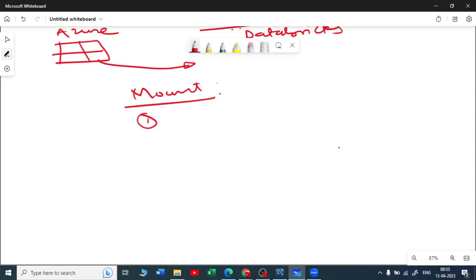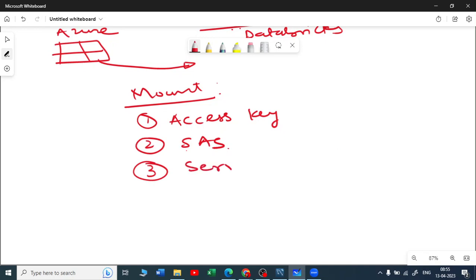So first and the simple way is by using an access key. Second is you can mount by using a SAS token, that is shared access signature. Third is you can mount using a service principal. For this you need an Active Directory, you need an app registration to go for service principal.